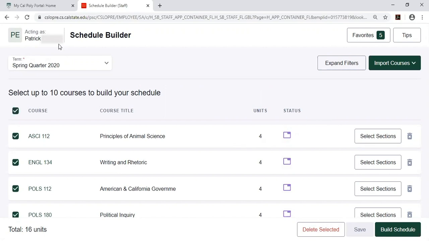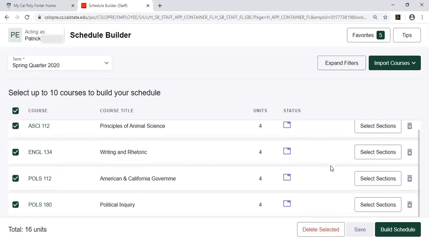In this main page, you'll see that you are now acting on behalf of this particular student. The terms that are available will be those that that student is term activated for. In this main page, courses that appear will be either courses that were brought over from Degree Planner, they'll be noted by Planner, or courses that the student is enrolled in. So for our first year students who receive a block schedule, when they visit Schedule Builder, there will be another icon they see, and that will let them know that they are enrolled in certain classes.